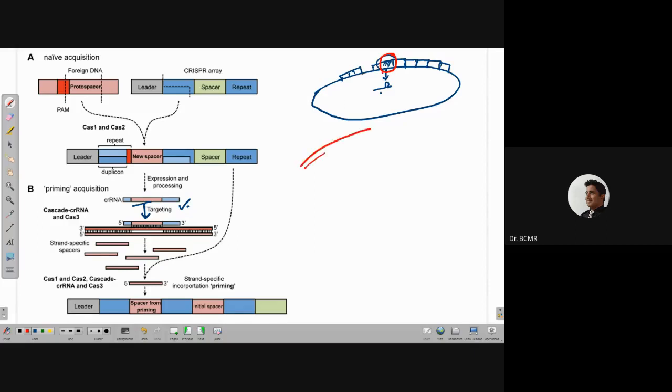Why is it that this CRISPR is attacking the phage DNA that is coming in, but not the genomic DNA of the bacterium, which has the same sequence? The CRISPR RNA is produced from here by transcription. It has complementarity to phage, and it also has complementarity to genomic DNA. That should be troublesome, because if you cut the genomic DNA somewhere like this or make a double strand break, usually the bacterium dies. That is typically what happens. So we need to understand one thing: how is the phage DNA degraded, but the genomic spacer is protected? That is what we need to understand now.